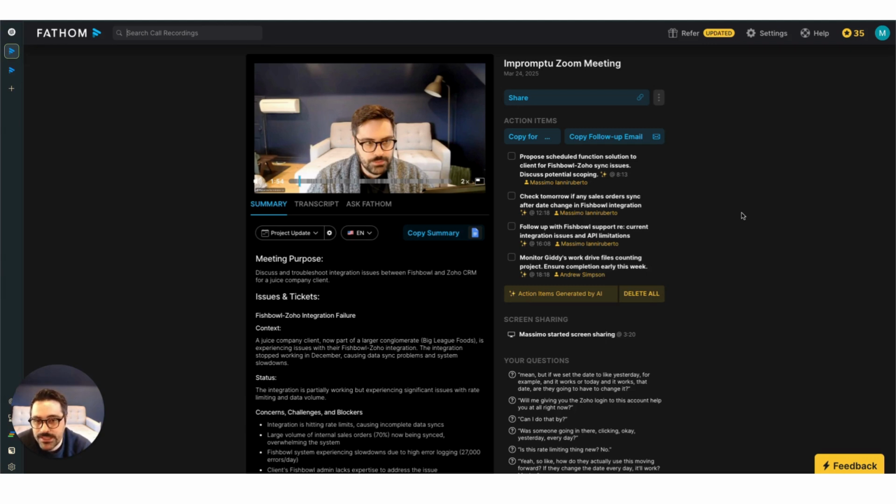They just got a massive injection of money. Fathom did like 20 or $30 million. And so it's only going to get better. I would definitely recommend checking it out. It's my favorite. I chose it years ago just because of the Zoom integration. It works really well. But in general, it works really well.